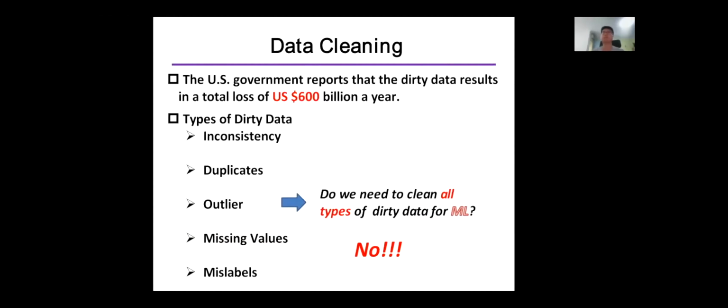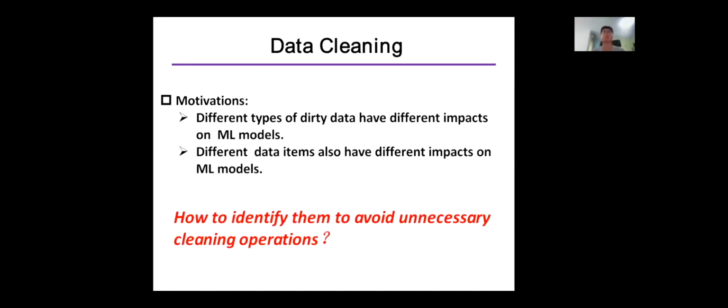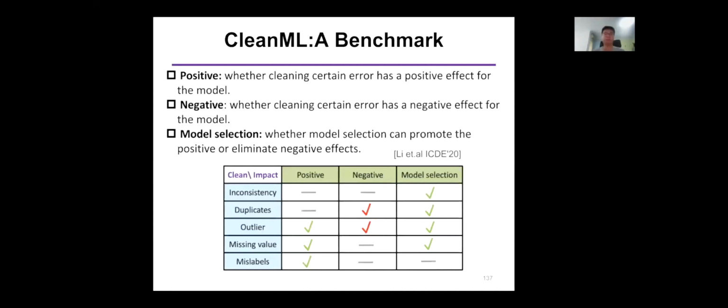But in this tutorial, we focus on the question: do we need to clean all types of dirty data for machine learning? And the answer is no. The motivations are that different types of dirty data have different impacts on machine learning models, and different data items also have different impacts in a more fine-grained way. So the challenge is how to identify them to avoid unnecessary cleaning operations, because data cleaning is always expensive since it always needs humans' help.